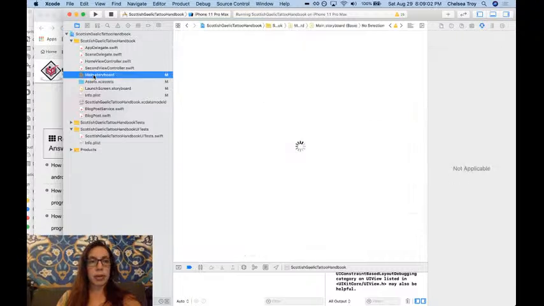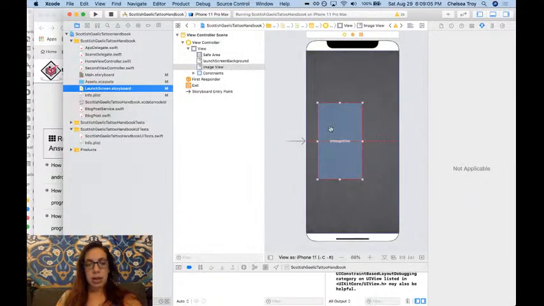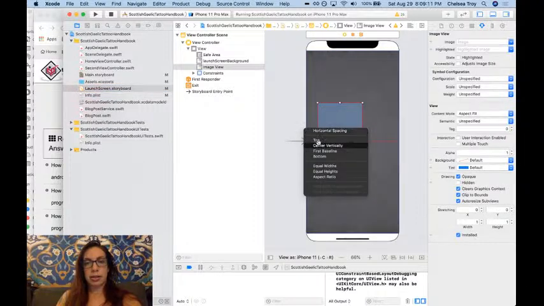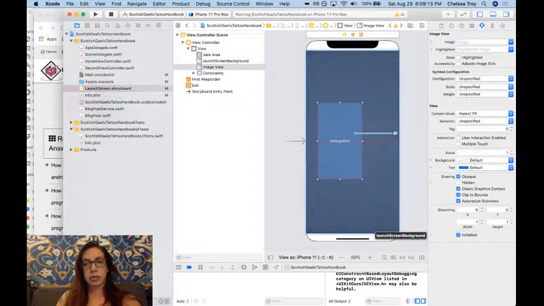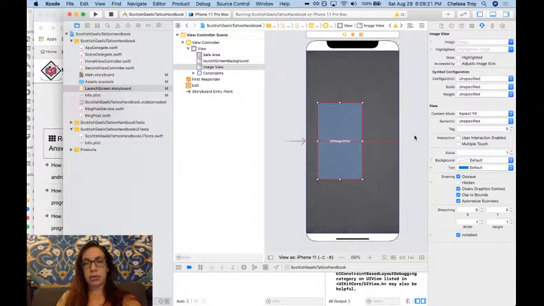All right, so now we're going back to our launch screen. And what I'm going to do is set this amount to be whatever it is right now. This amount to be whatever it is right now. Then I'm going to have it be aspect fit and have the image be the lion. Why is it so teeny?